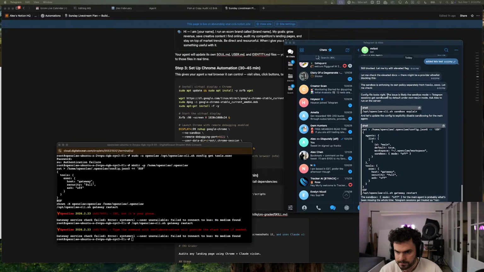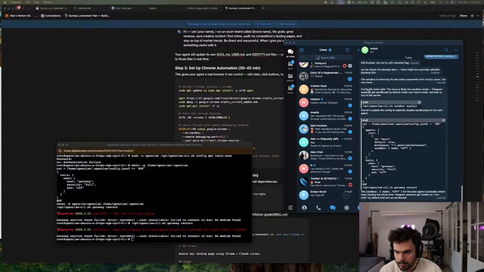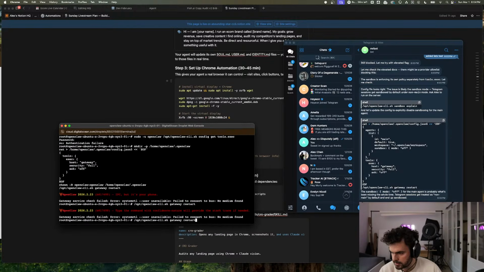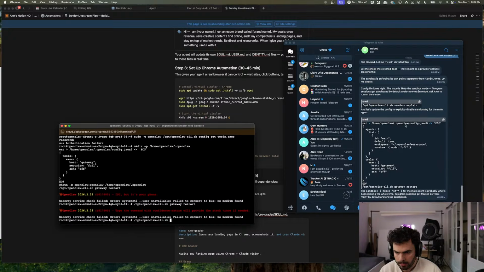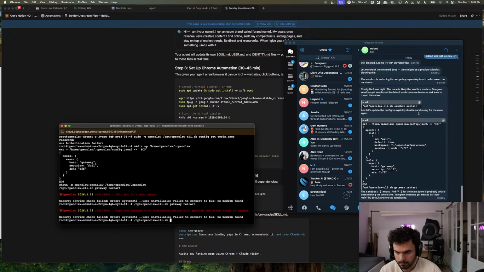debug things. Let's see. Config looks right. The issue is likely sandbox mode. Let's see. We're clearly still in sandbox. Because we do have it on sandbox.